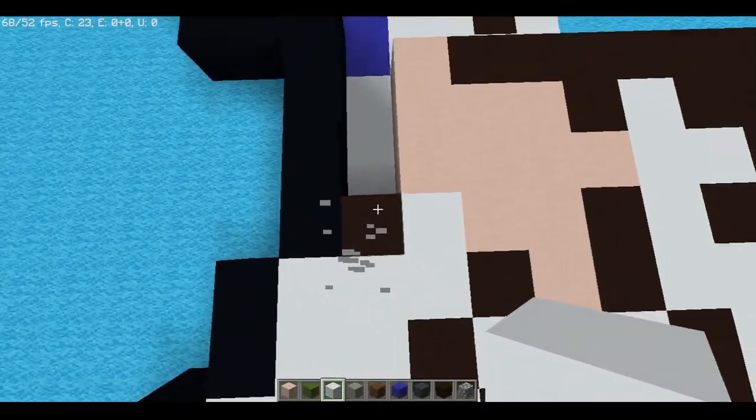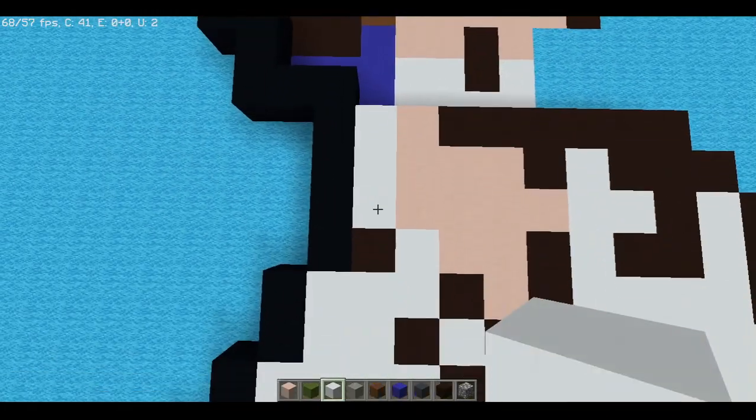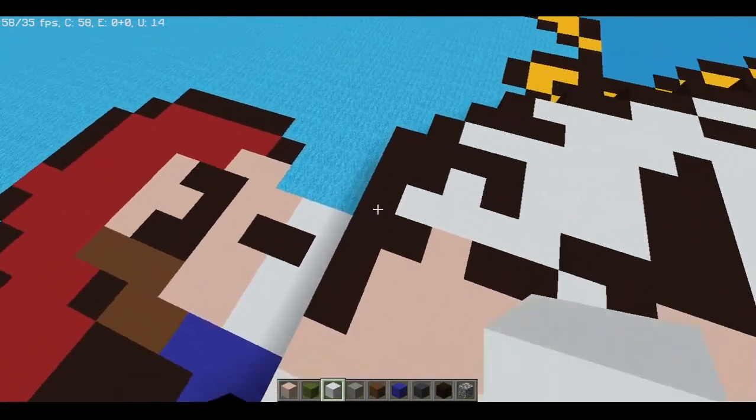From this block right here, with your white concrete, go up by 1, 2, 3, like that. So you should be in line with the rest of this row.